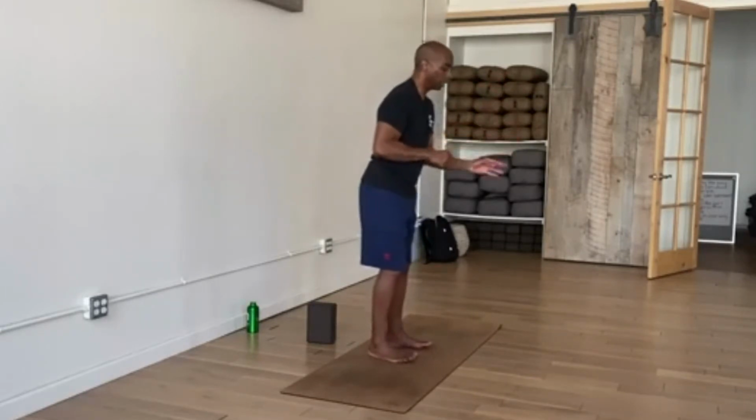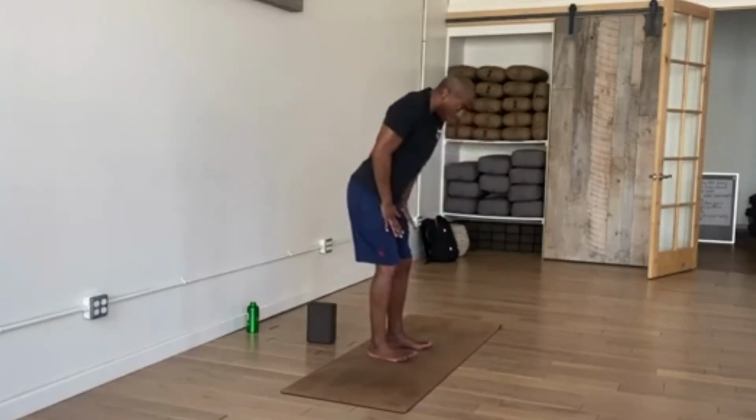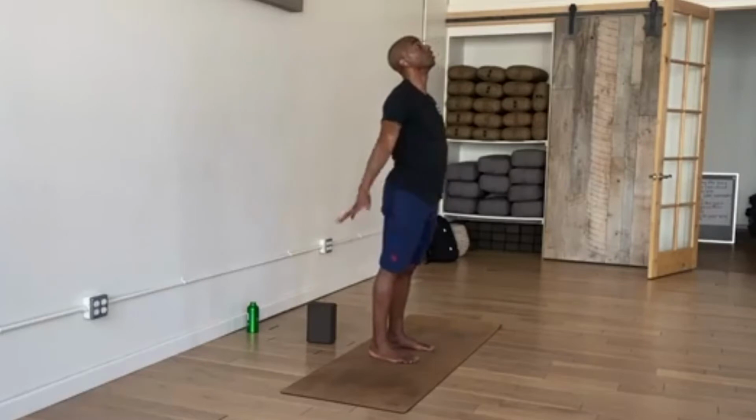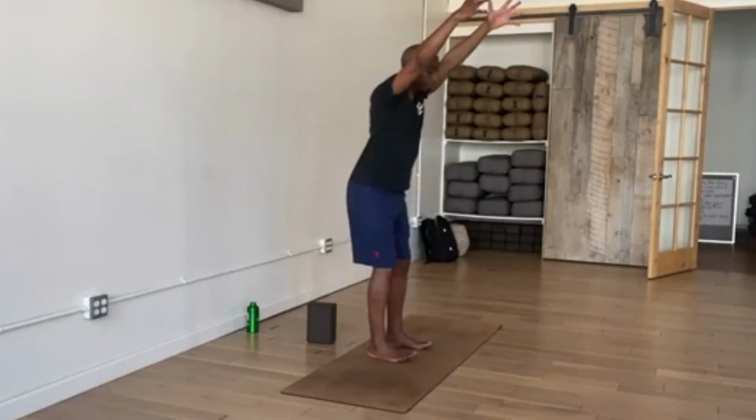Exhale, unwind. Place your hands on your thighs. Push into your thighs to help you stand up, that's all. And then reach into the air. We're just gonna keep this moving. Exhale, take chair pose again.